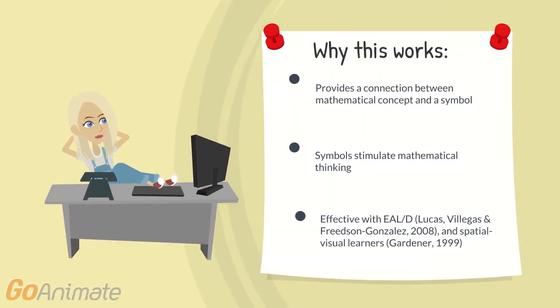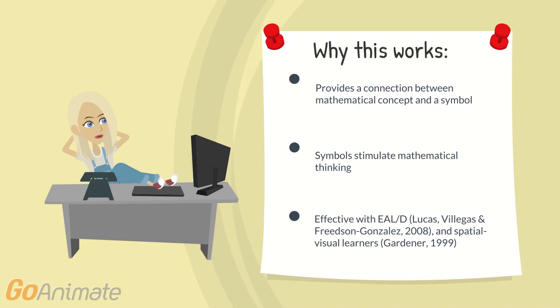Using the symbols and images pedagogy in this learning experience helps students grasp the concept of chance and understanding chance terms through providing a connection between the mathematical concept and a particular symbol. Rather than having students memorize phrases, the symbols provide a visual prompt to stimulate their thinking. This means that students will be able to describe different events using chance terms by linking this knowledge to the symbols created. By creating these symbols as a class and involving everyone, it makes the learning authentic, which results in all students becoming engaged.